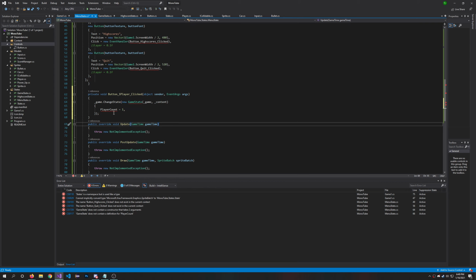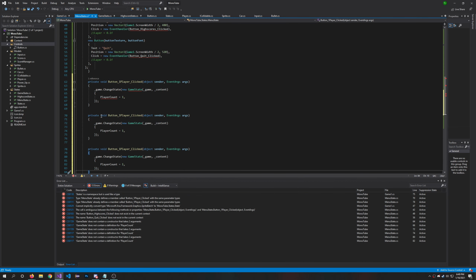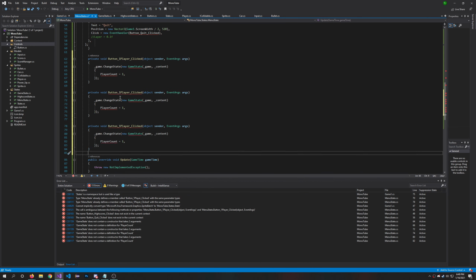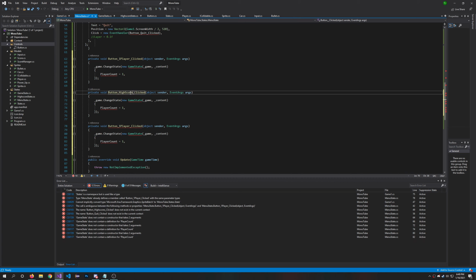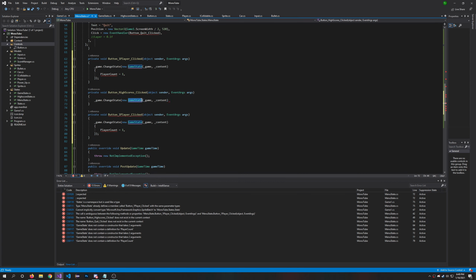We have the first button. Let's just copy this, and then we'll make the 2 other buttons. So this one is going to be high scores. Here we can just say _game.ChangeState new HighScoreState.